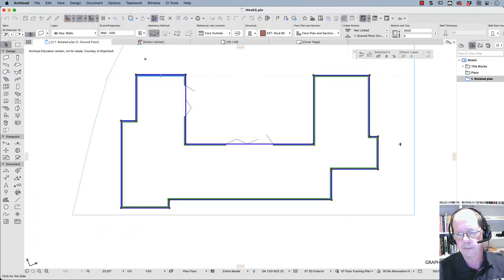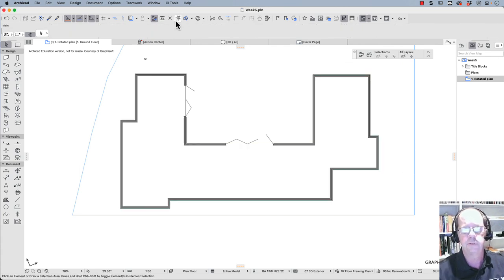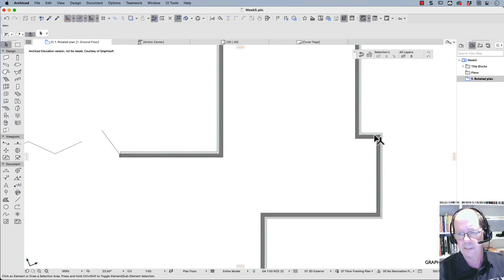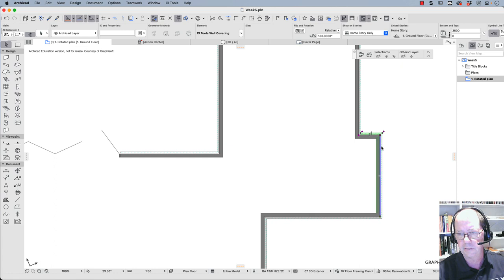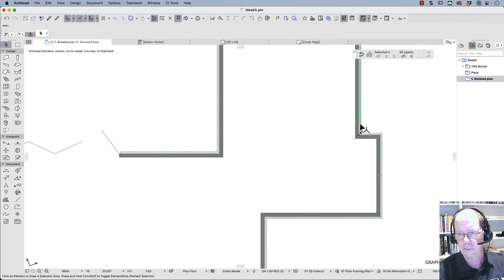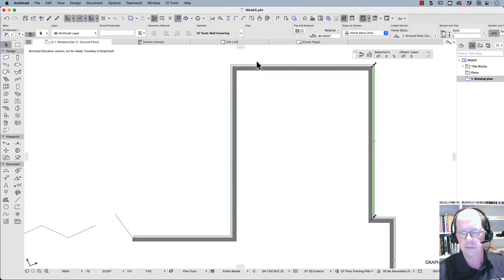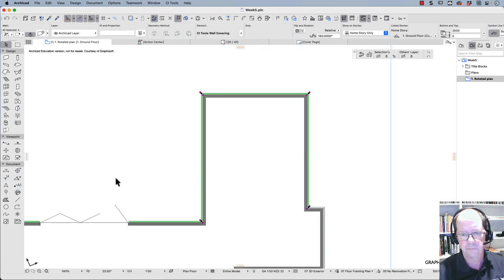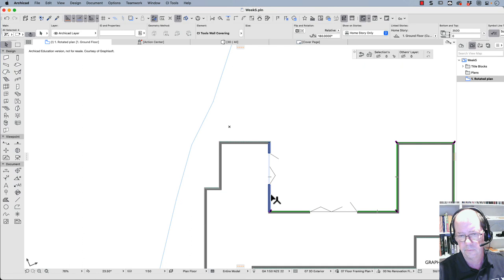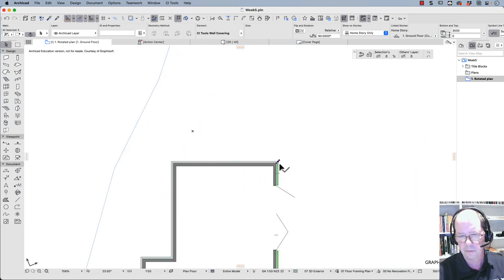Now make sure you're outside the building, so it puts all the coverings on the outside. Now if you do turn off the suspend groups, you can then select some walls like these ones here. And so I want this part of the building here that sticks out to be a different material, and it's going to go all the way around to that wall. So I've now selected a few walls.